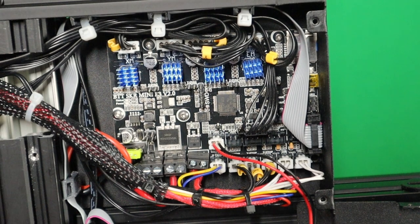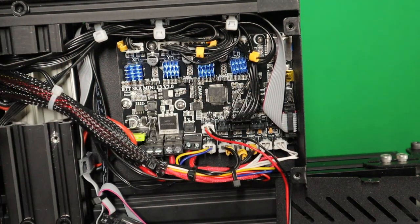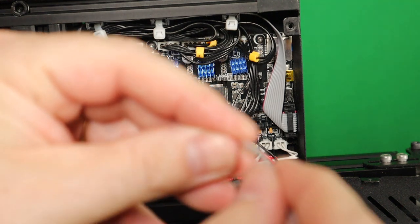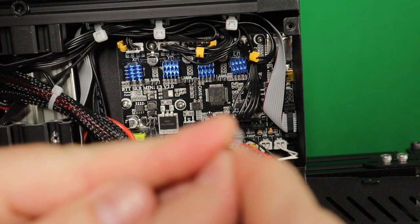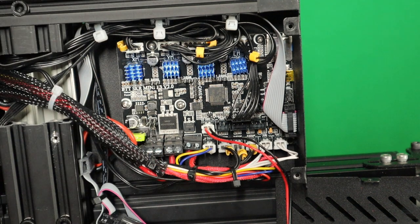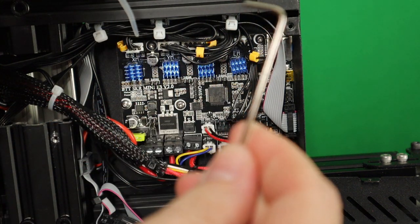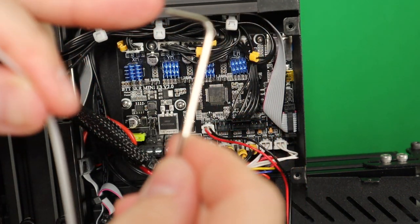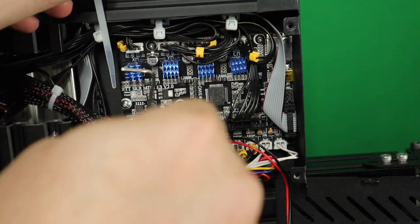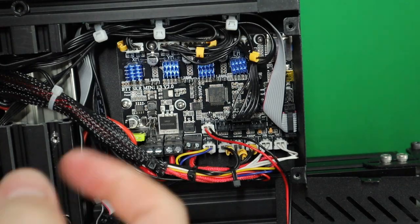When I was doing that, I took one zip tie, wanted to put it in, but it doesn't go. So I flipped just a little bit from the end of the zip tie so that it is only going one direction. And then I put it in and then I used the small side from the Allen key to pull it to me. And then I added the cables and then I zip tied it.